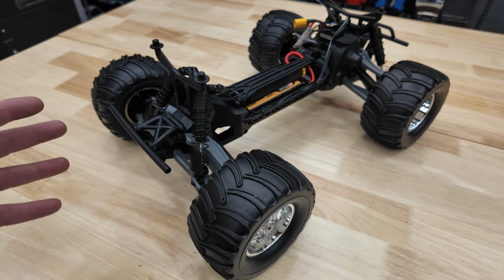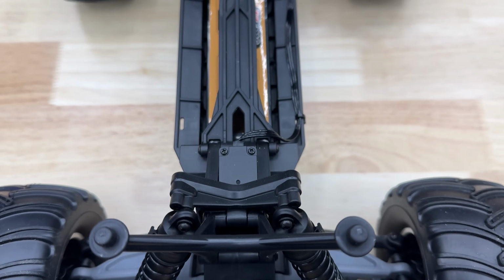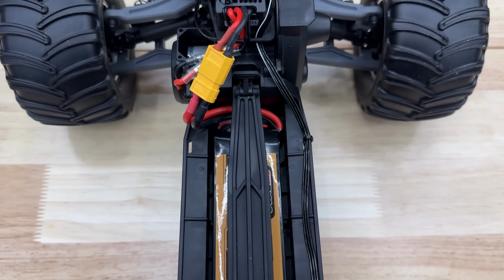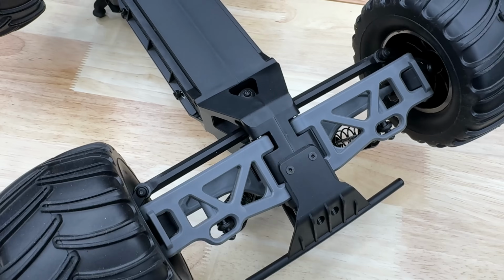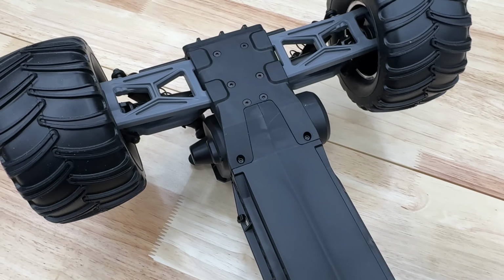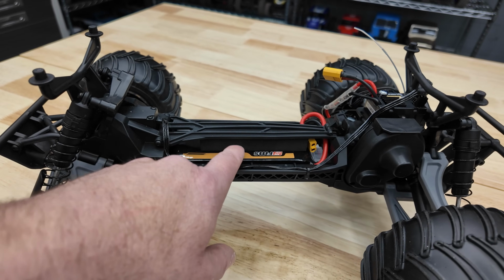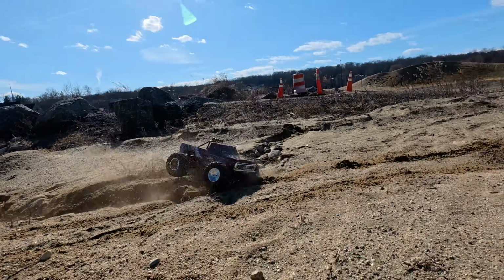We've got a new two-wheel drive truck platform to check out. This was designed in-house by FMS, and it's looking pretty good, guys, especially the mid-motor setup. Really like that. It's got a high CG style chassis, so you got a little extra ground clearance there, and then lots of bracing throughout. There's a deep tunnel for the battery pack, which gives us a lot of spacing for aftermarket batteries. Like the look of the bumpers. Looks like those will take a lot of abuse.